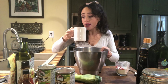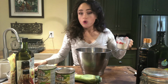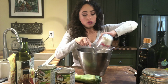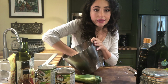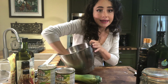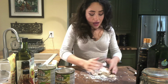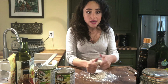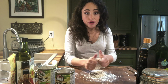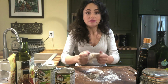Da-da-da-da. Brandy break. Now I'm gonna add the rest of the flour. Oh my God, I almost broke my own rule. And now we're gonna do 4 tablespoons of cool water. The dough feels so nice and warm. I'm gonna knead that now. And the reason behind the boiling water is because it's breaking down the gluten, so you're getting more of a tender pancake. It's all about breaking down that gluten.